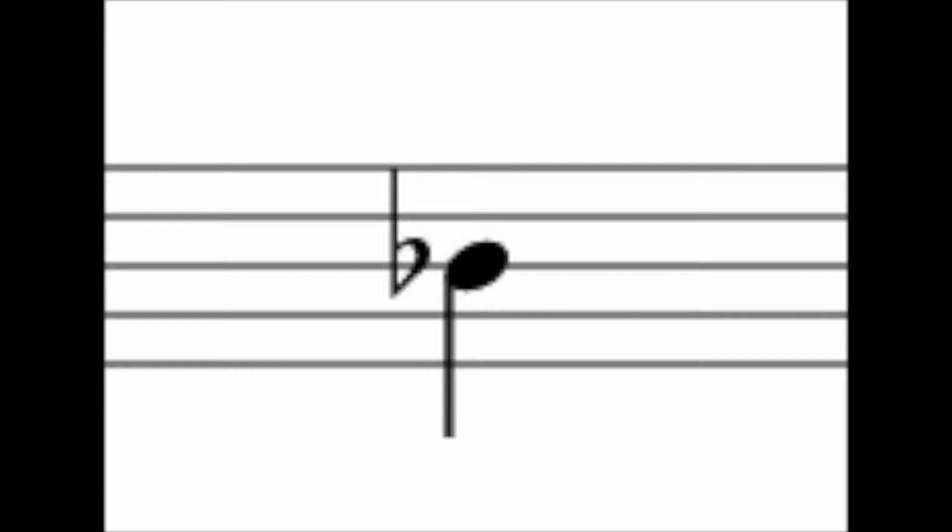It's important to note here that the flat sign itself always occurs before the note on the written page of music, never after the note. This is correct. This is incorrect.